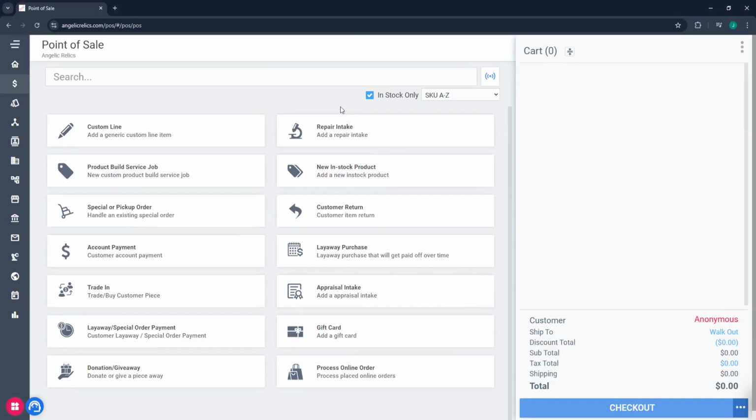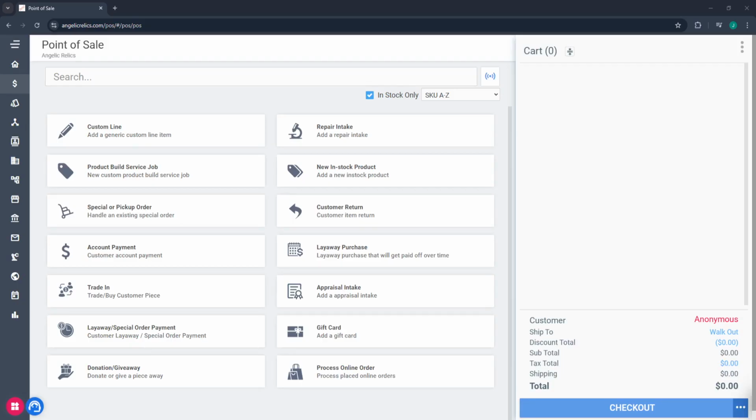In this video, we will go over the process of locating and processing online orders using the Flawless POS system. This will help you manage online transactions effectively, ensuring smooth operations and timely customer communication. In this example, we will process an online order placed by a customer named Peter. We'll demonstrate how to access the order, choose the appropriate fulfillment method, notify the customer, and finalize the transaction.